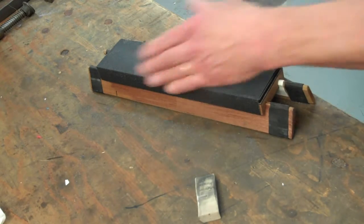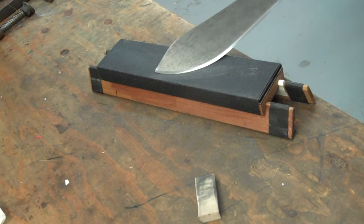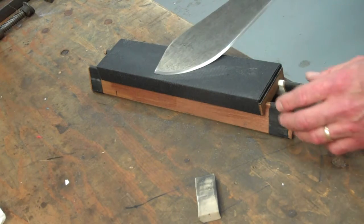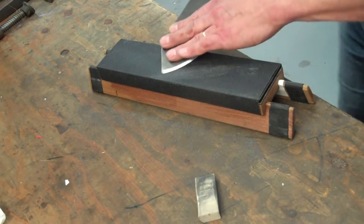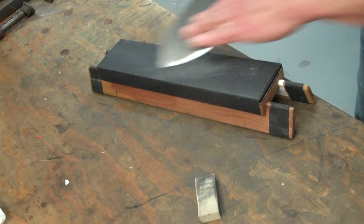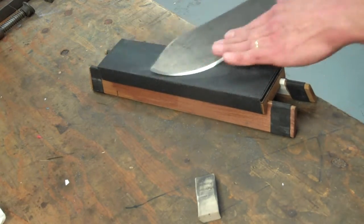If I just keep working it like this, the grind path is going to be almost straight into the edge, or dead parallel, and that can sometimes make a weak edge at this grit, until you get into really fine polishing abrasives, which I may or may not even do with this guy.